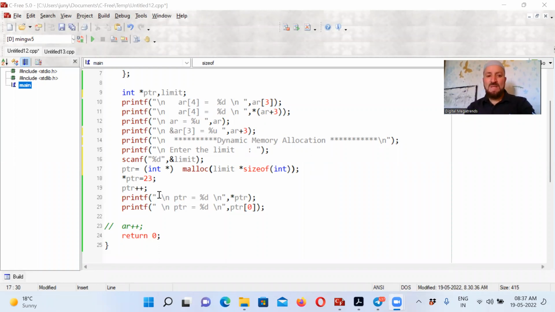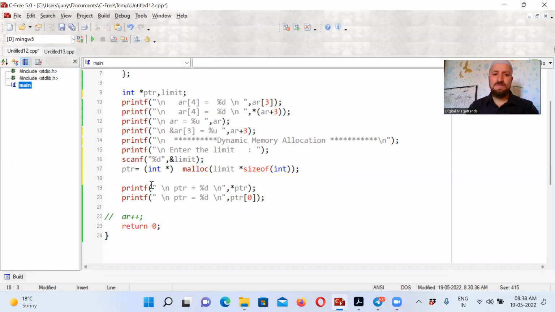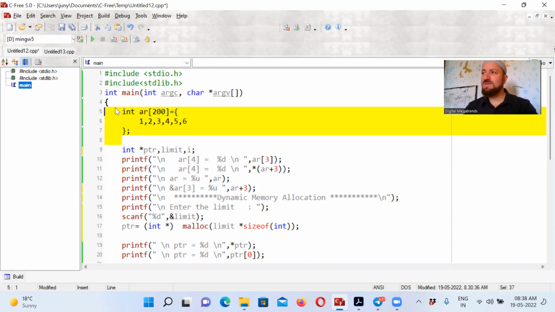So that means I need first what? A loop. For that I need a loop variable I, because variables all have to be declared first in C, right?